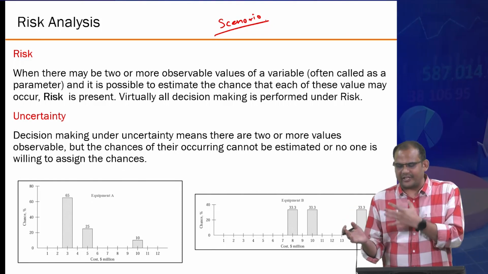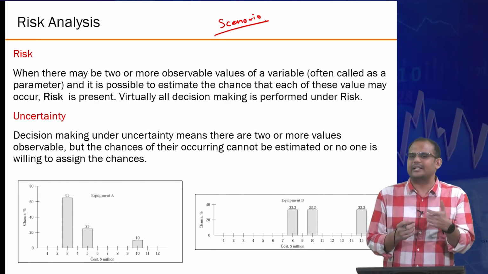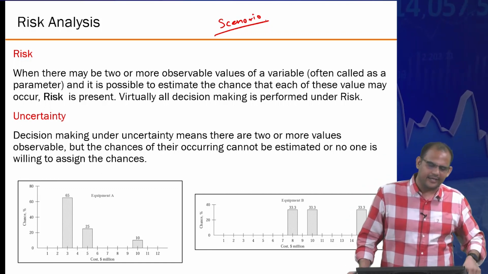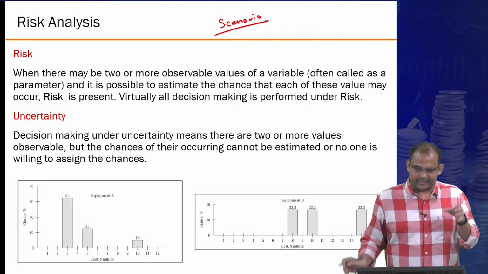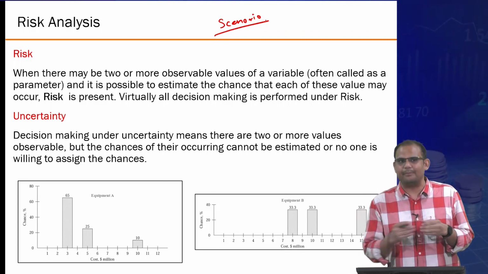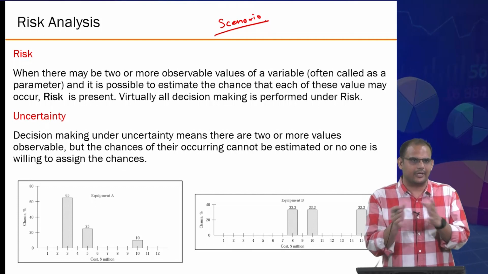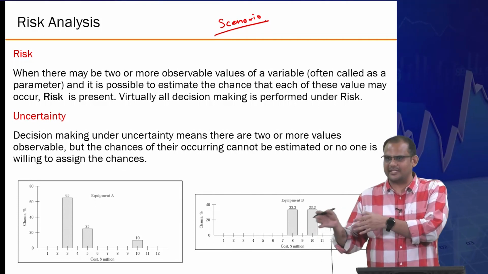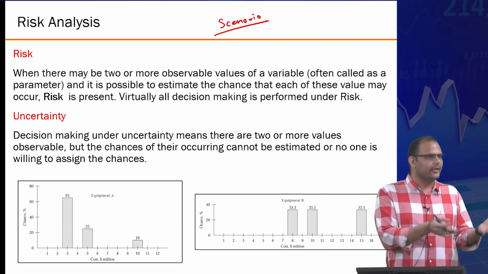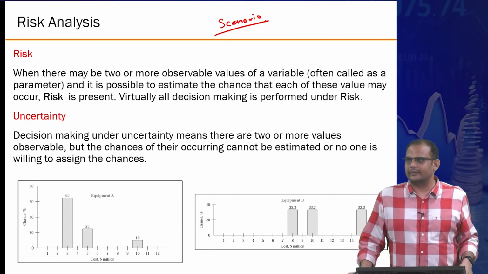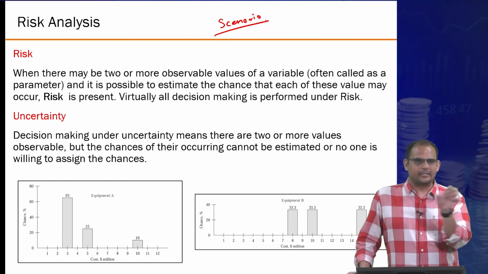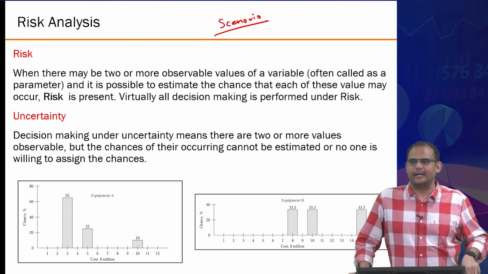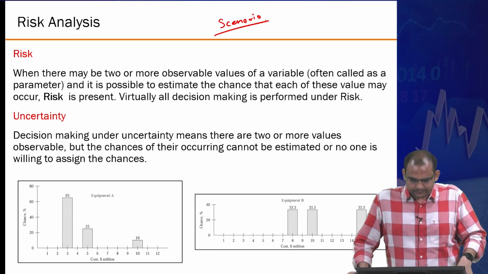But without the probability estimation, sometimes it is difficult to give a clear answer of which alternative to select, right? We saw some cases where scenario analysis can immediately result in a clear choice, that, okay, this project is better. Absolutely, in all three scenarios, worst, best, and normal, it is performing better than the other alternative. So it is the best choice. But there could be more complex cases, like overlapping, and then you need an estimate of the probability part of it.